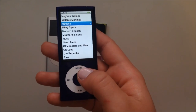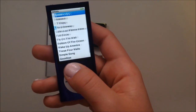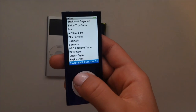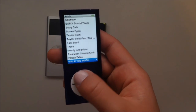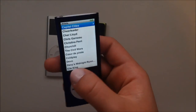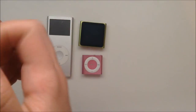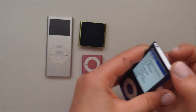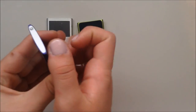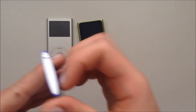I do actually have old Miley Cyrus songs on here from her breakout album — that was a while ago. Some old Selena Gomez songs, Twenty One Pilots, and Veggie Tales. That's on there because of my younger cousins — when I babysit them I play that, and people find it on my iPod and I get a lot of questions. But yeah, this is the one I kind of take around with me. The Shuffle is my favorite for traveling, but for babysitting and stuff like that, which I do a lot for the younger members of my family, I'll take this along with me.